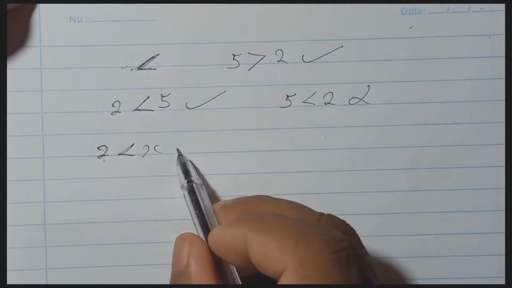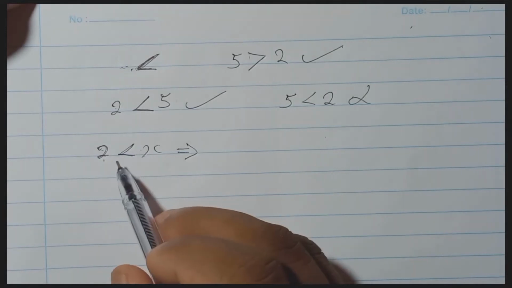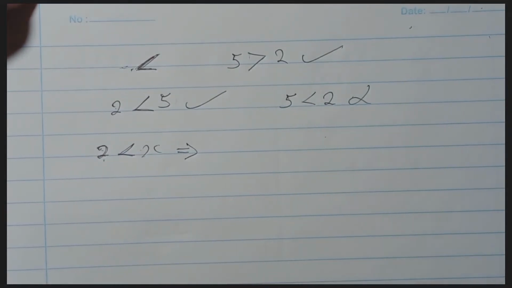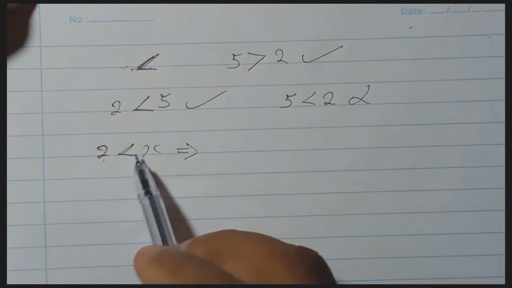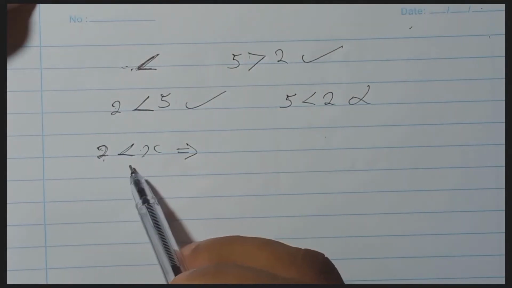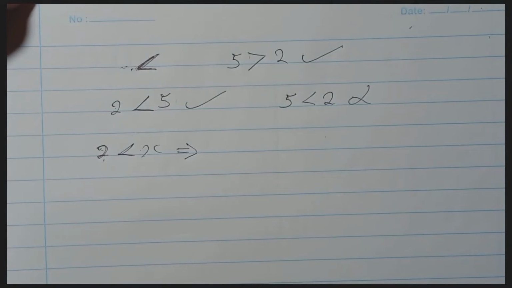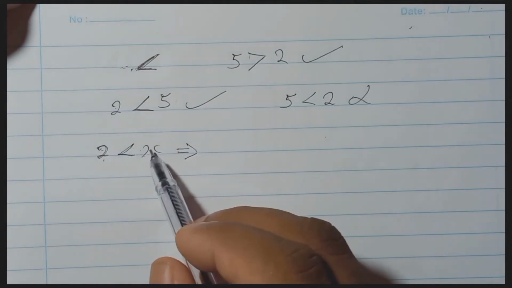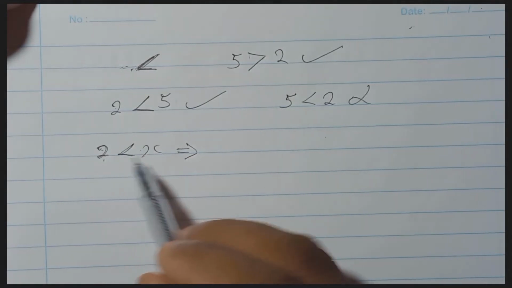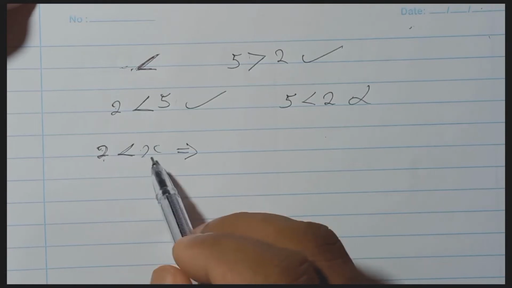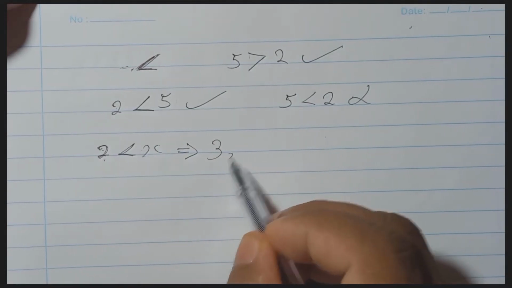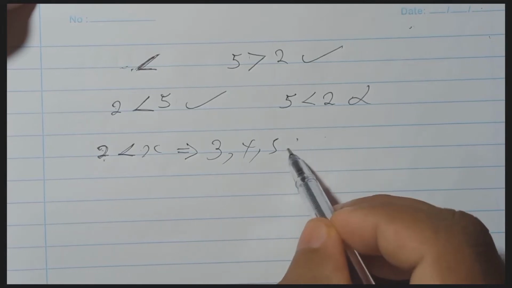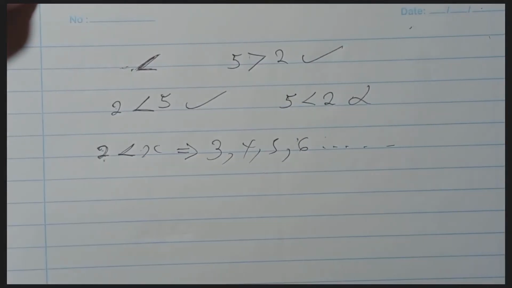So the answer will always end like this. It doesn't matter how difficult your question is, finally you will come to this type of last step. Here it says this unknown one is greater than 2. That means any value greater than 2 is okay for x. So you can put 3, 4, 5, and so on. You can put any number for x, but it must be greater than 2. That's the idea, right? Keep it in mind.